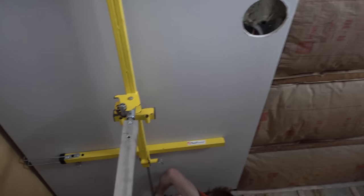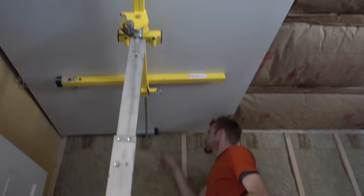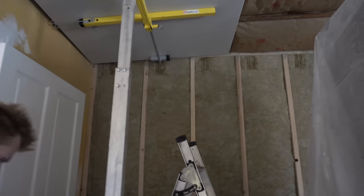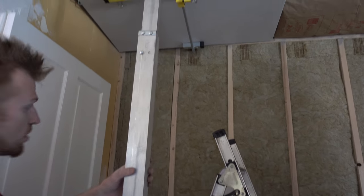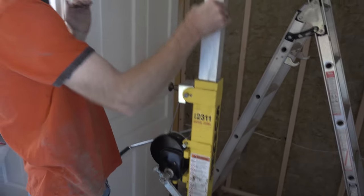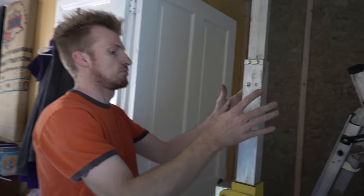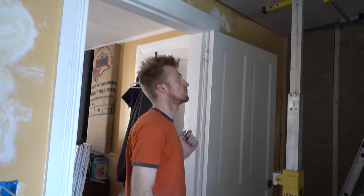Did you want me to push the whole thing? I need a couple extra inches. Okay, that was enough of a lip that I can sit it on top of the wall. It's going to go into the wall quite a bit. I can't move this leg any further because of the door. Oh no! Whoa. Uh-oh. I don't trust this thing at all now.